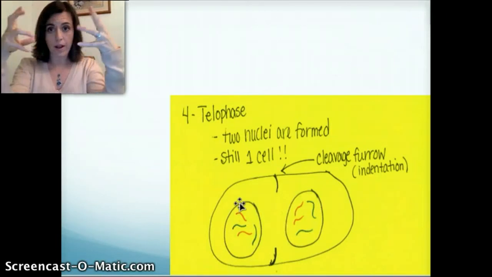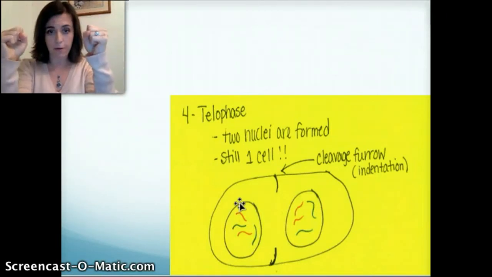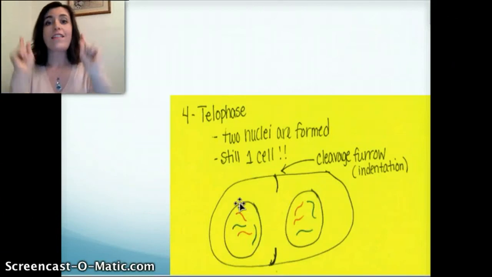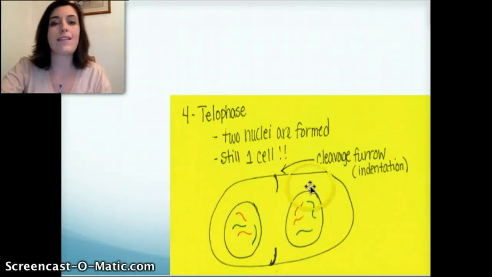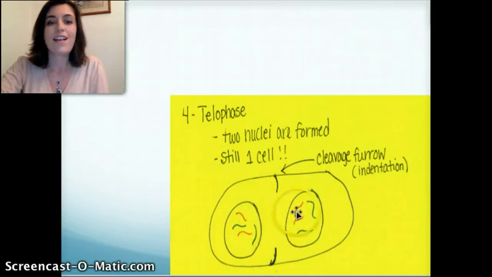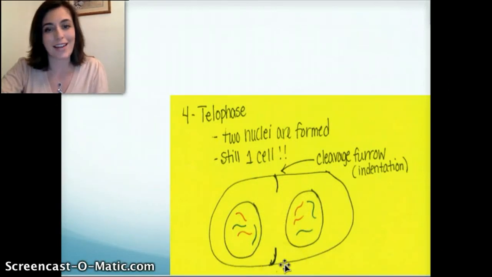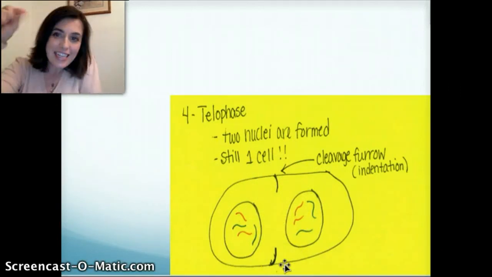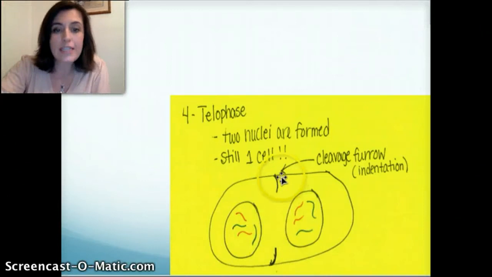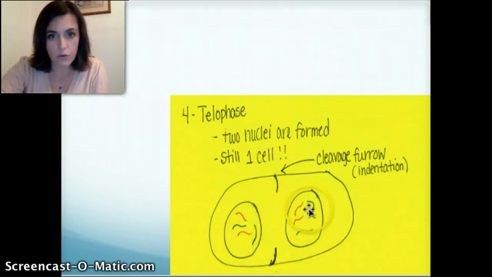There we go. Pull it apart and condensed back down. The other big thing that you're going to see here is that cleavage furrow come in. This is your little indentation here. This is my awesome drawing. Yeah, it's not that awesome. But you can still see that's our little cleavage furrow. If you can see the cleavage furrow with the two nuclei and there's still some attachment, then you know it's still in telophase. That's going to be your kicker.